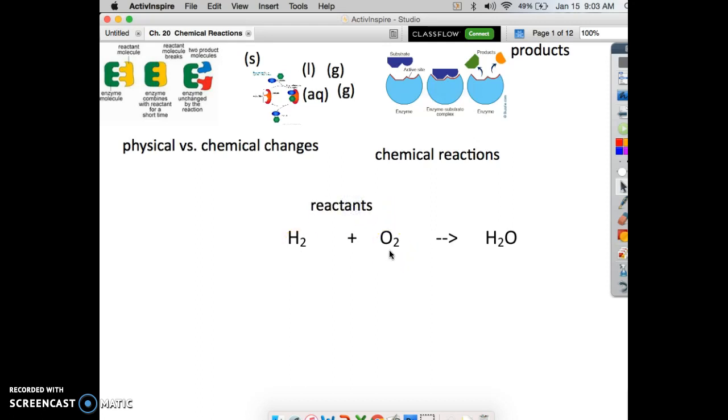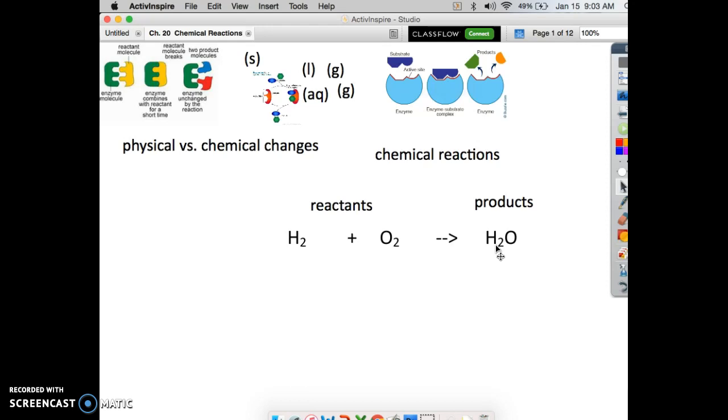They're reactants because they're going to react with each other, and they're always going to be on the left side of the arrow. The arrow basically means this is where the reaction happens. Anything to the left of the arrow is the reactant, what we had before the reaction happened. In this case, we have two. You could have one reactant breaking down into several products. Whatever we end up with on the other side is called our products. In this case, it would be a product because we're only getting one, and that's water. Sometimes it's one, sometimes it may be several things. So it can be product or products, either way.